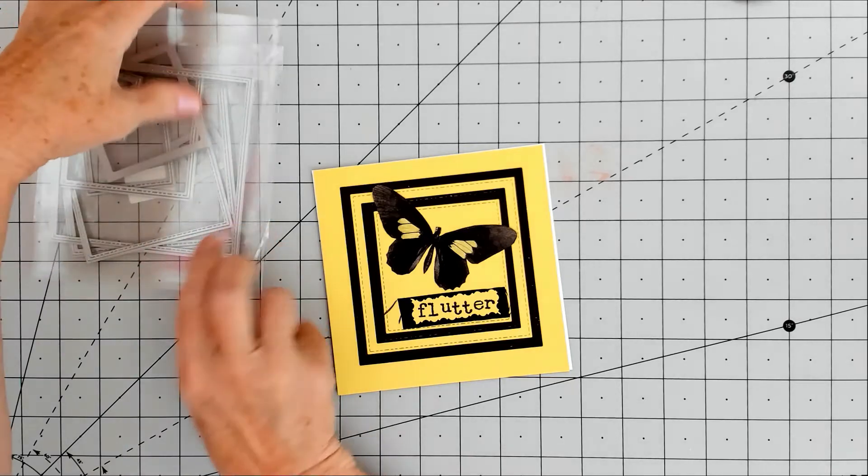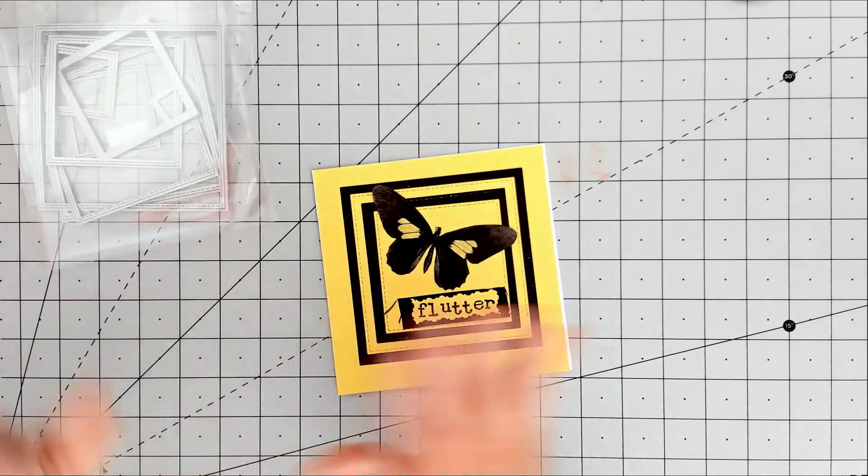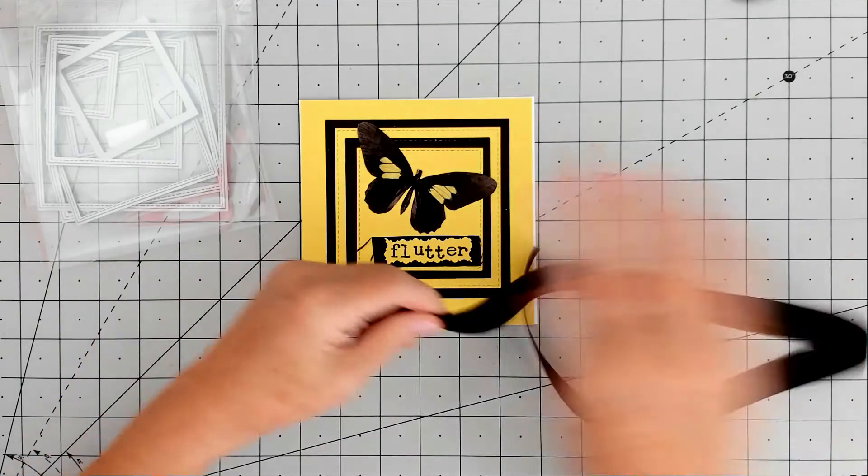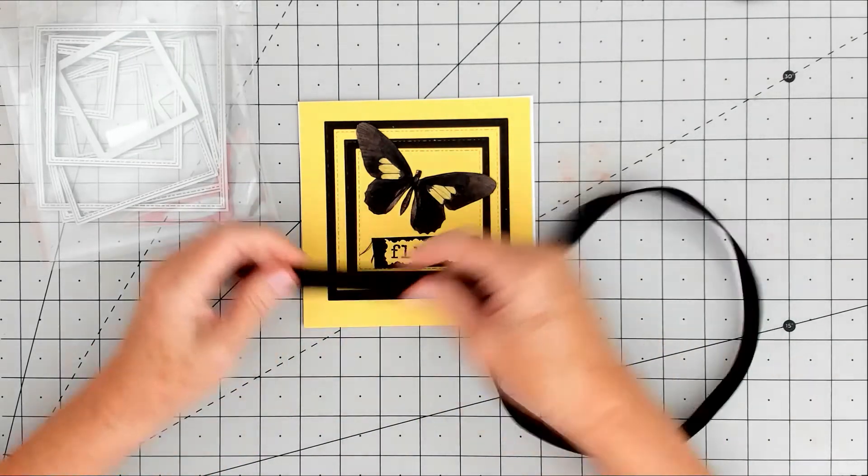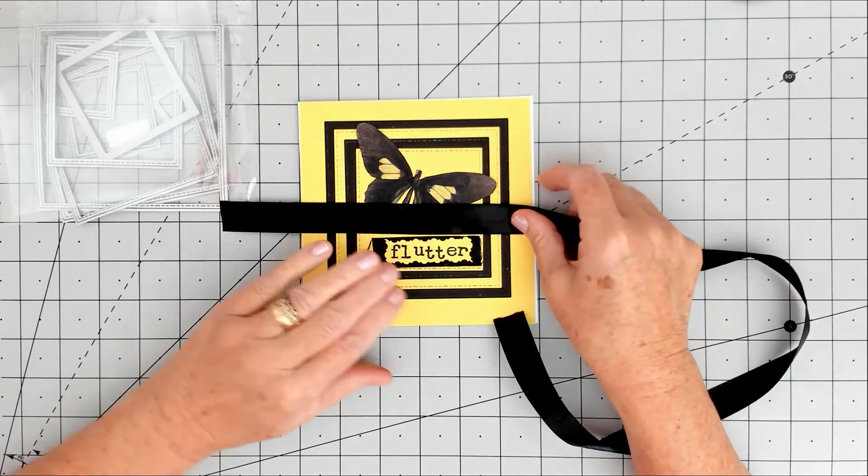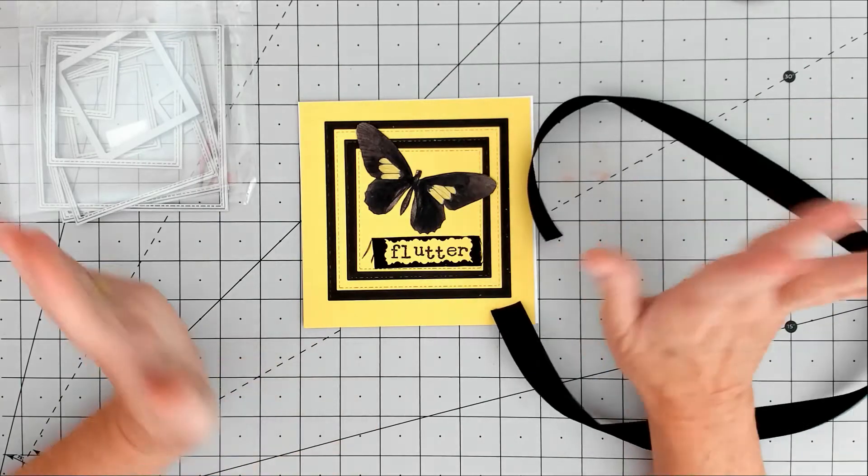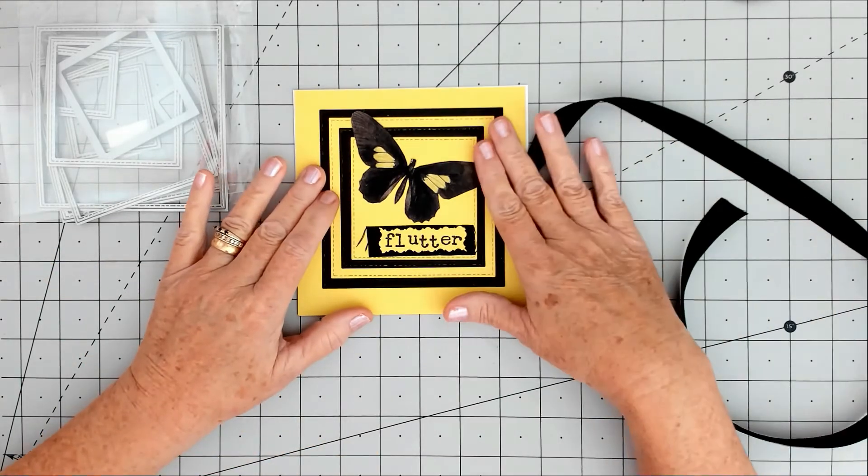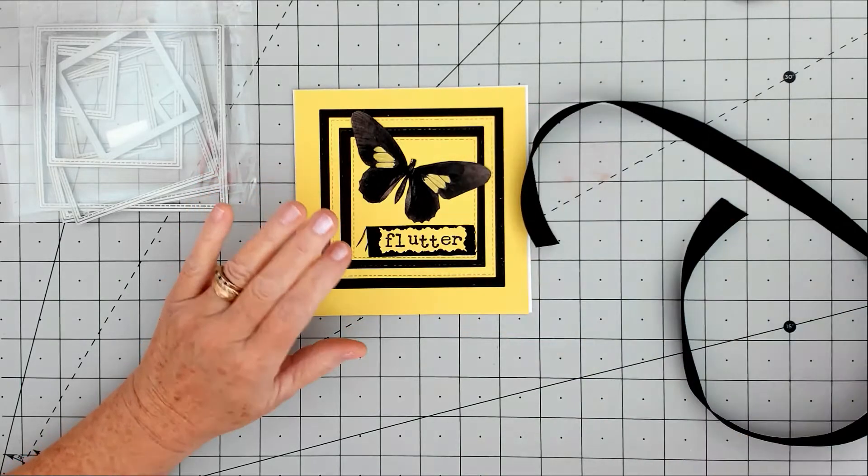I used a piece of black ribbon underneath because I was going to put a piece underneath the matte layer and I totally lost that one. What I did was lots of matte layering in yellow and black card.